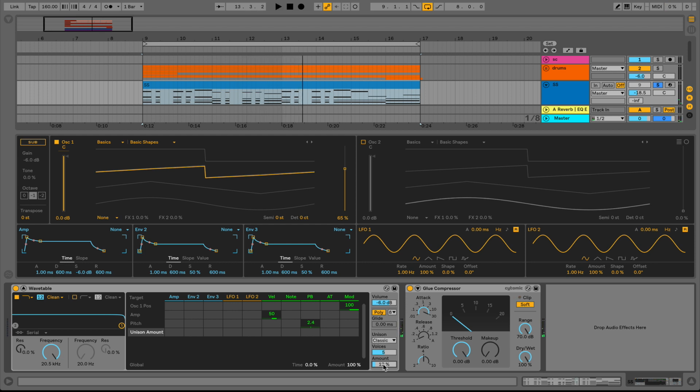Nice. I like the way that feels. Cool. Little pro tip. We're going to leave it on poly because that is polyphonic, right? We're going to play more than one note at a time. But this is the pro tip right here. It's going to be set to 8 possible voices, right? So that means that Wavetable is ready for 8 possible voices.